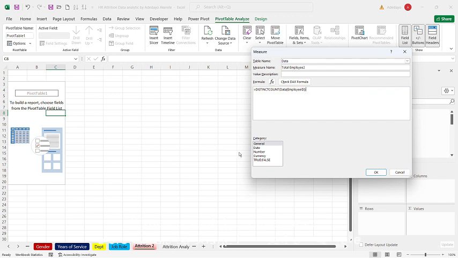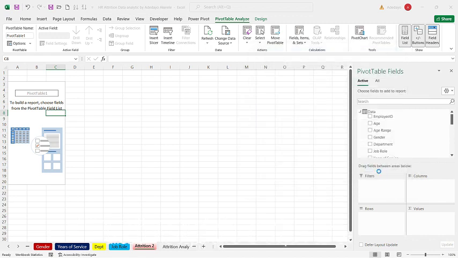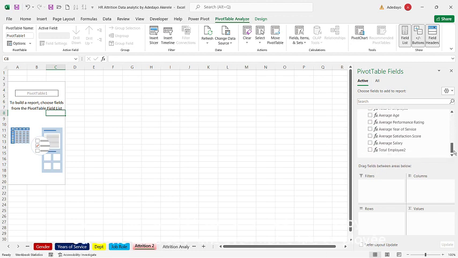Then we want it to be in number, whole number. Then you click use 1000 separator, comma separator, and we click OK. Yes, so we should have our total employee.